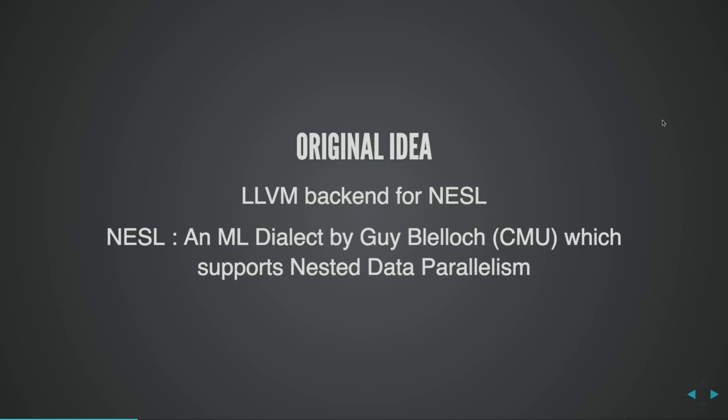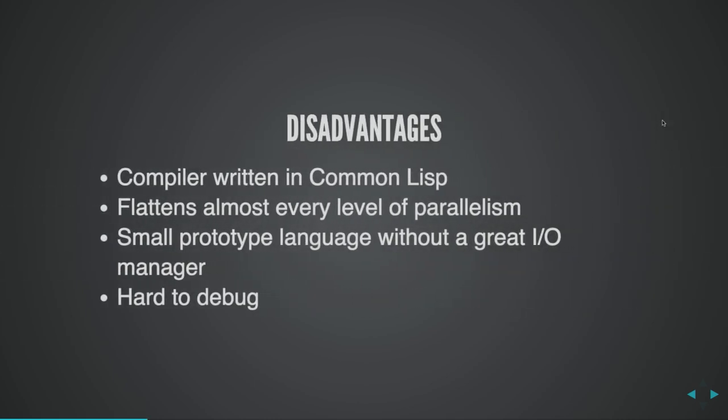But that stopped within like 2 weeks because there were some disadvantages in this. First of all, the Nesl code was really, really old. It was written in 1990 and not maintained at all. It was written in Common Lisp, which I don't think is a disadvantage, but as a personal preference, I like programming in statically typed languages.